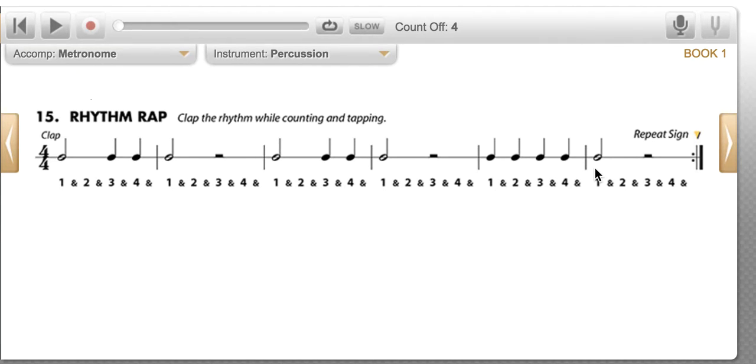So the half note looks just like a quarter note, but it's not going to be colored in. It also gets 2 beats instead of 1, like the quarter note does. So if you notice, there's more of a space here, and then you have 1 and 2 and. All of these go with that 1 half note. So a half note is going to get 2 numbers and 2 ands. So if you notice here, same thing happens. 2 numbers, 1 and 2 for this one, and then 2 ands.